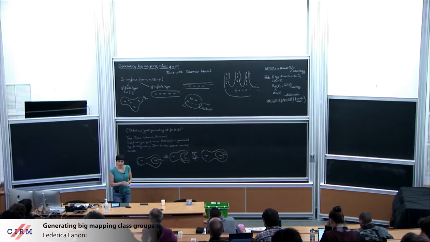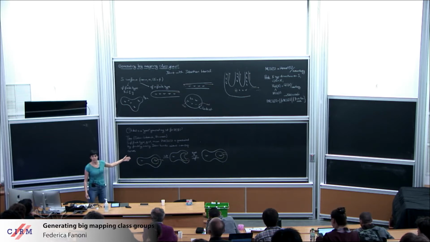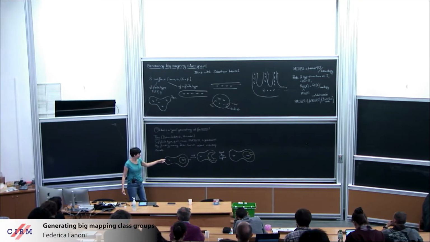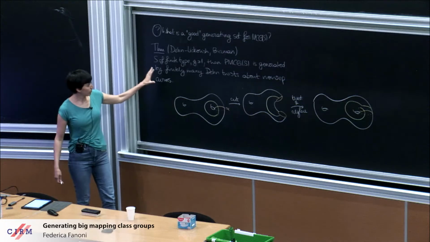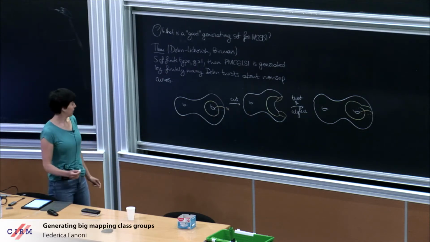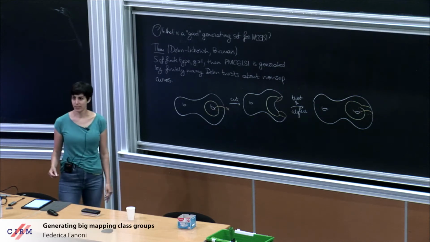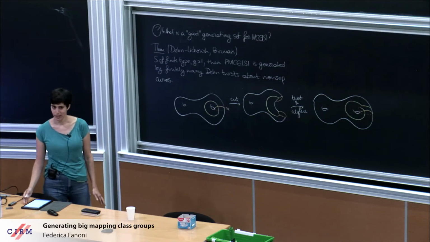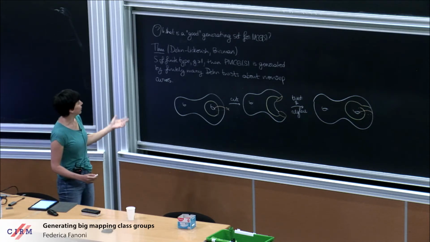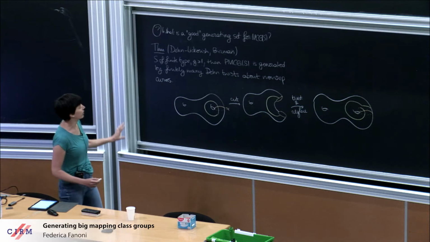The thing about Dehn twists is that they are relatively easy maps. I really know how they act on any curve. If the curve does not intersect my alpha, the twist does not do anything. If the curve intersects my alpha, I just need to see what happens around alpha. And it's enough to have finitely many of those. To me, this is a good answer. And the proof of this fact is actually pretty nice, and I would like to give you an idea of what this is. This will show why this fact does not work in infinite type.